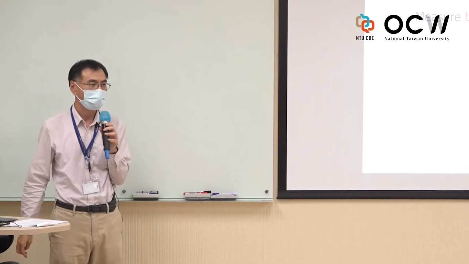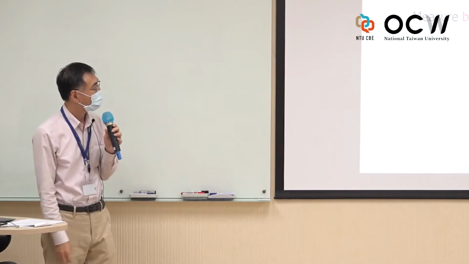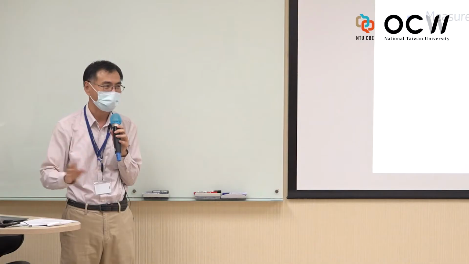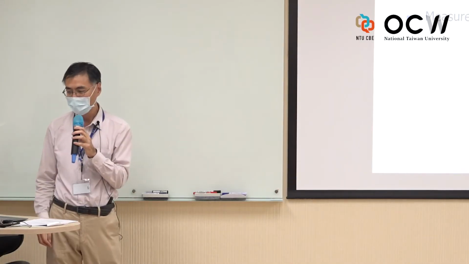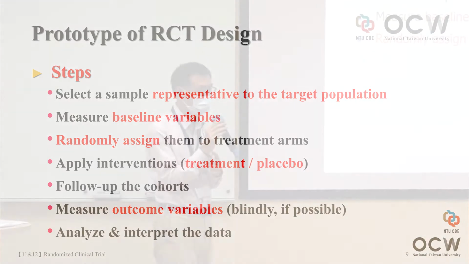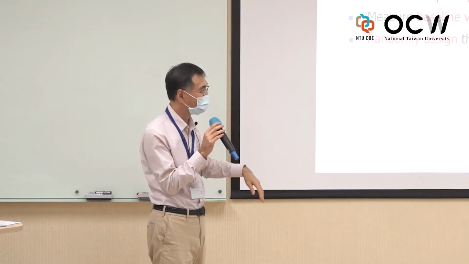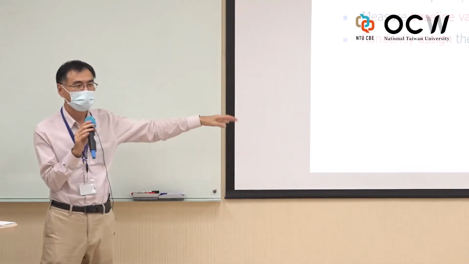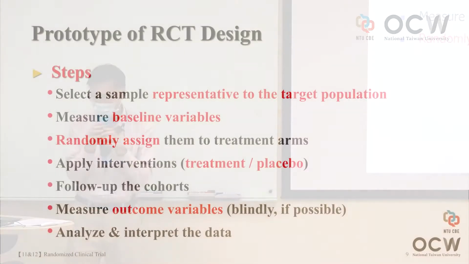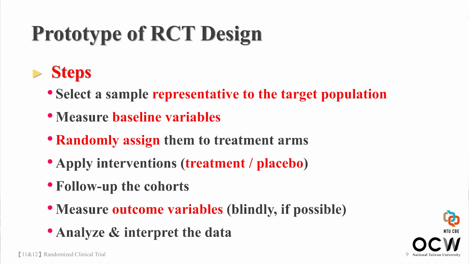The first step in data analysis is to compare the baseline variables to see if everything is balanced in terms of age, gender, severity of disease, blah, blah, blah, all the things are similar to each other. And then we apply the random allocation or random assignment to the different treatment arms. Arms here means groups, the treatment group and placebo group. We call them arms because the pharmaceutical companies or experts in pharmacology like to use it. And then we could start to apply the intervention, no matter for the treatment group or the placebo group.